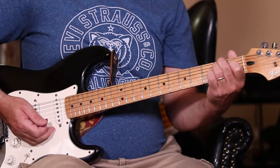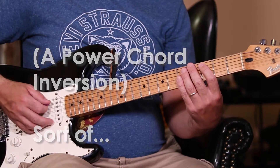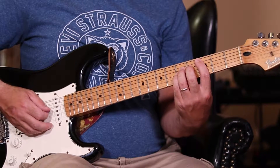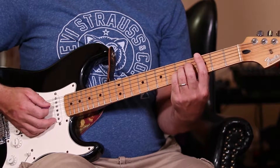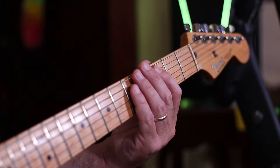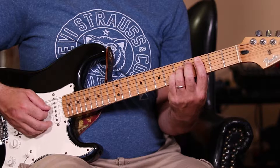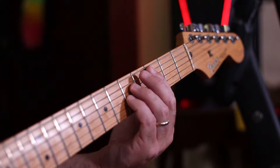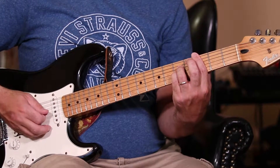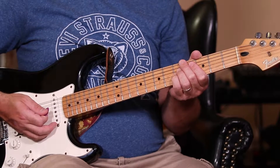What this is, is an inversion of that power chord. So the C power chord has the root, the fifth, and the eighth. If you take this fifth and play it down an octave, look at what you get — it's down here. So if you were to play the same power chord but play the octave down from the fifth, you would have this. And that's a way to get a fatter sound by playing the inversion of the power chord.